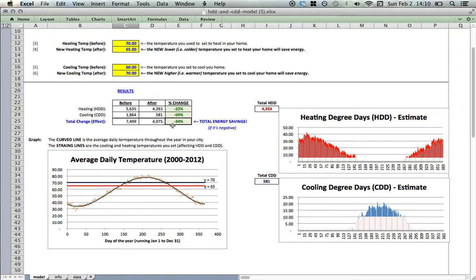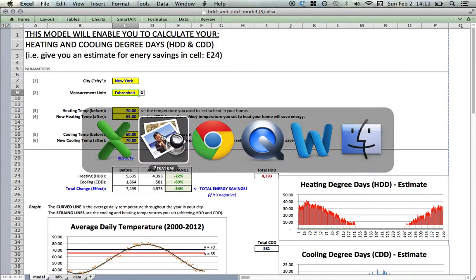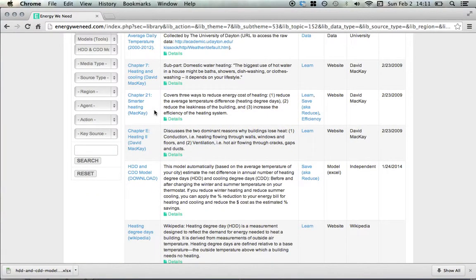So this is the total reduction I could expect if instead of cooling at 60 degrees Fahrenheit, I cool at 70, and instead of heating at 70 degrees Fahrenheit, I heat at 65. I can expect to see a 34% reduction in my total heating and cooling energy demand. So that's one model that's available online.